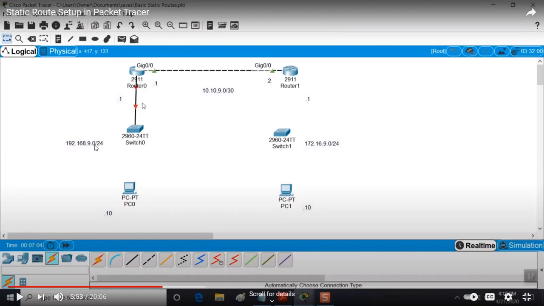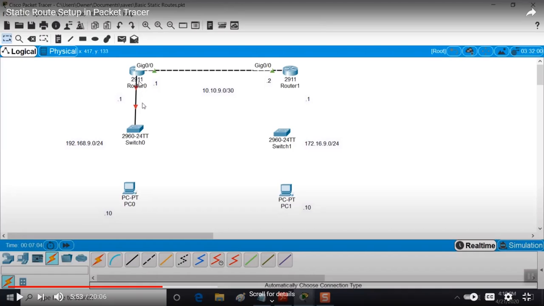I want you to pretend for a second that, instead of using a 192.168.9.0 network on this side and a 172.169 on the other, we have a 192.168.10.0. Let's say that we were doing some CIDR and we broke down the networks so that you had adjacent networks. They're still different networks. The important point is that PC0, one of the things that's really irritating about the computer industry, is that the first device or first assignment is actually a 0, not a 1.